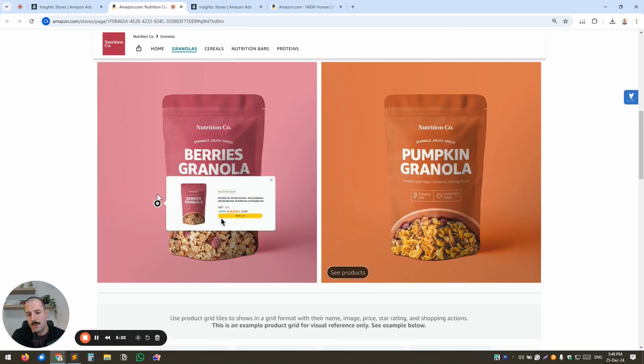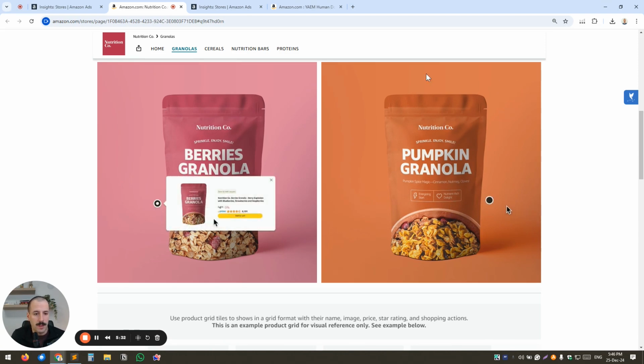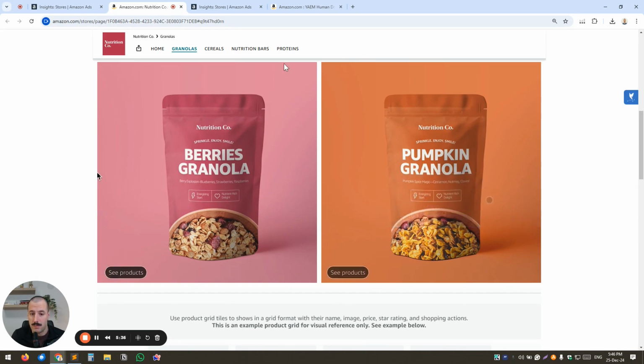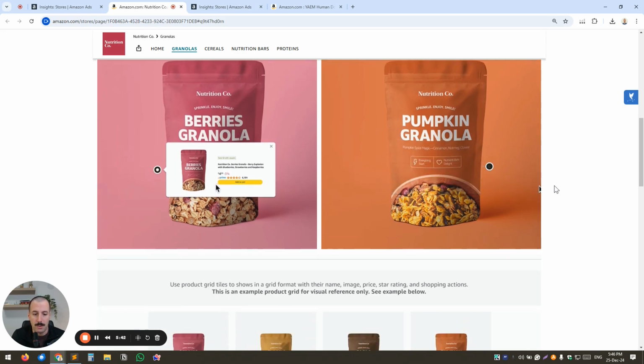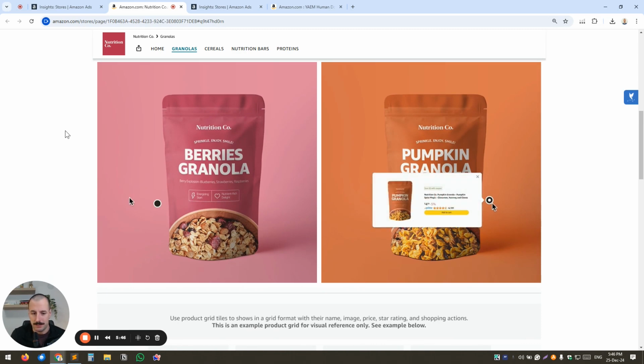When your visitors hover over and click, they can immediately add your products to the cart. And plus, if you did a good job and have some really nice looking images like this one, it can really make a difference, and people are going to click more if you did a good job in the creatives.